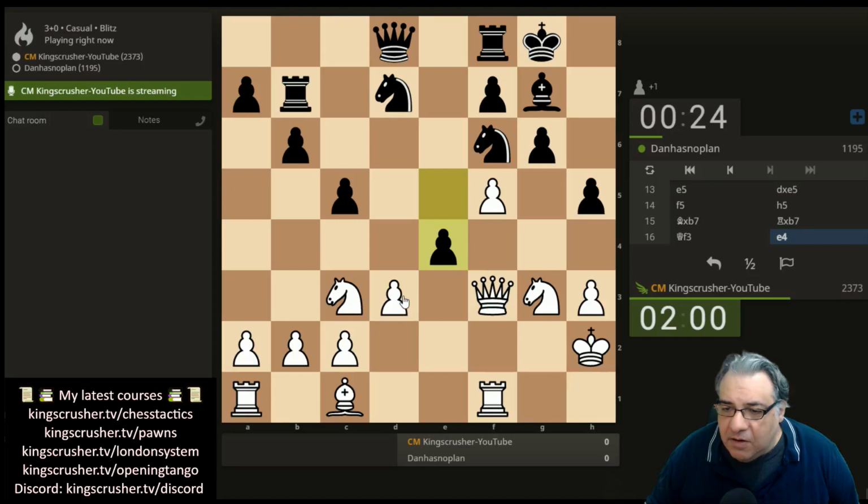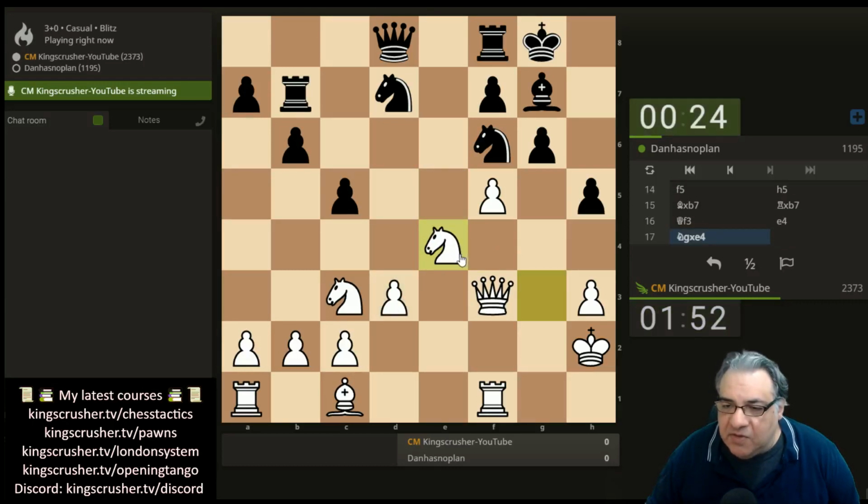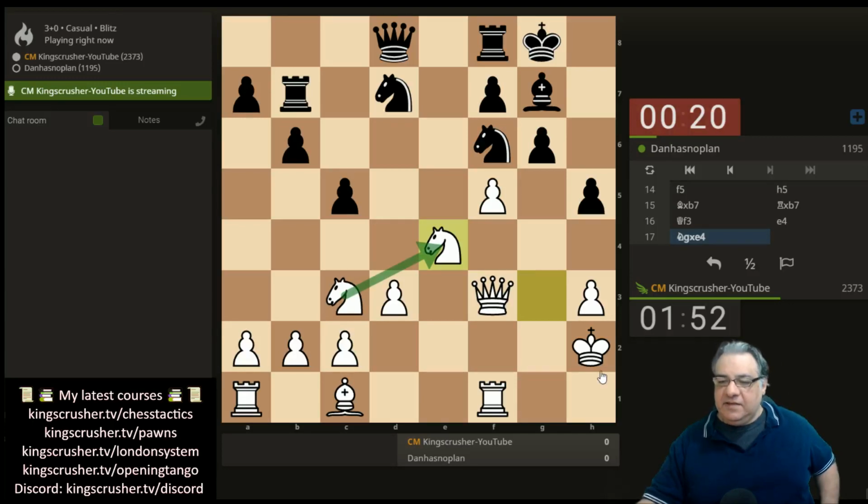Alright, d takes. Oh, it's a horrible counterpawn take. All right, what about this one? I want to keep a piece on e4. Yeah, my opponent's activated pieces, activated things.